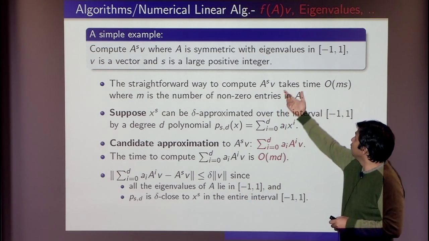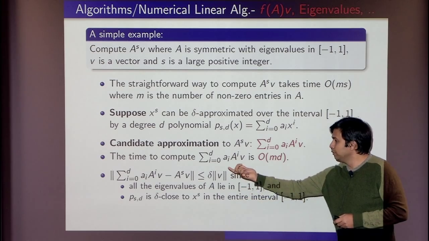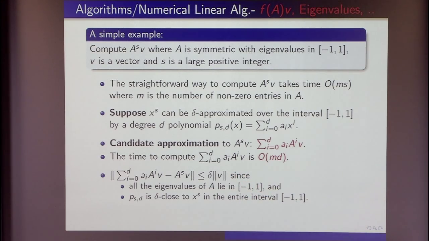So if somehow you knew where the eigenvalues of A lay, then you could use this to get a good approximation to this quantity. Okay, so by a simple diagonalization argument for symmetric matrices, you are able to reduce the matrix problem to a scalar problem. So symmetry will be important here. And the closeness that you get is from the guarantee that this polynomial is close to the monomial. So now let's come back to the real question: how small can d be?